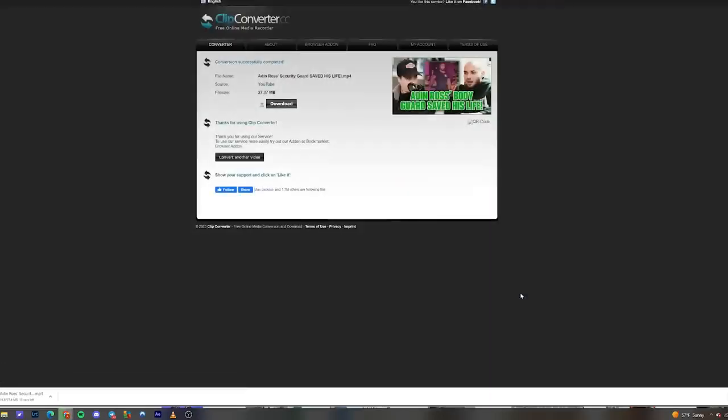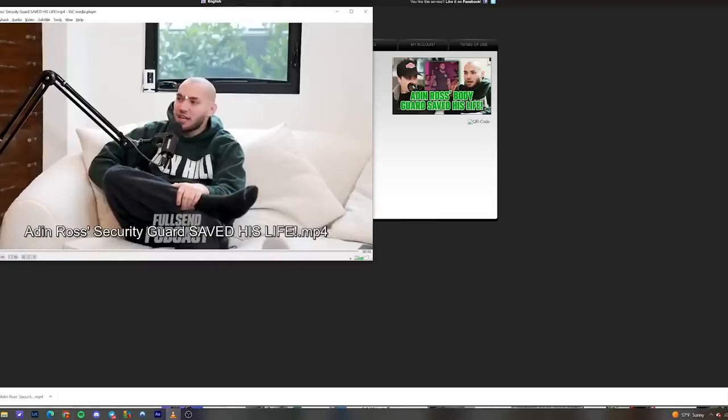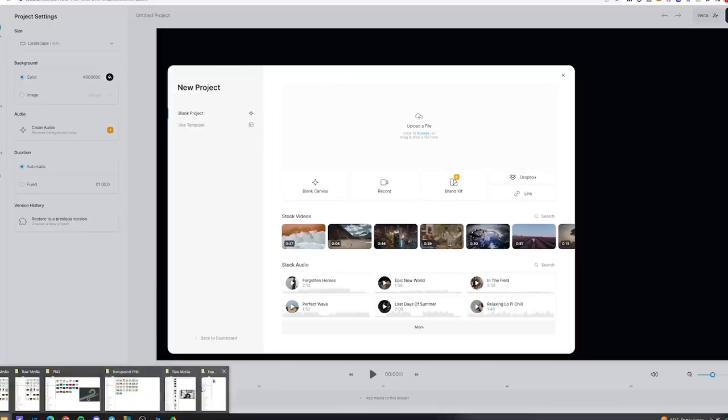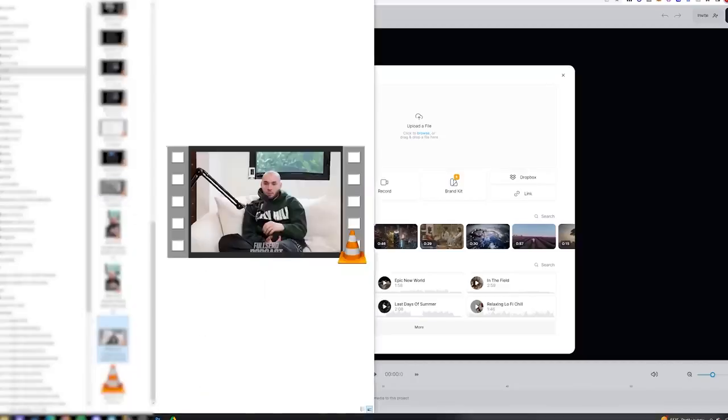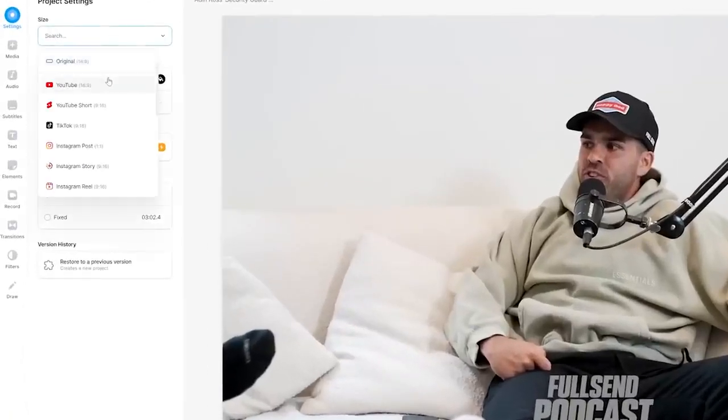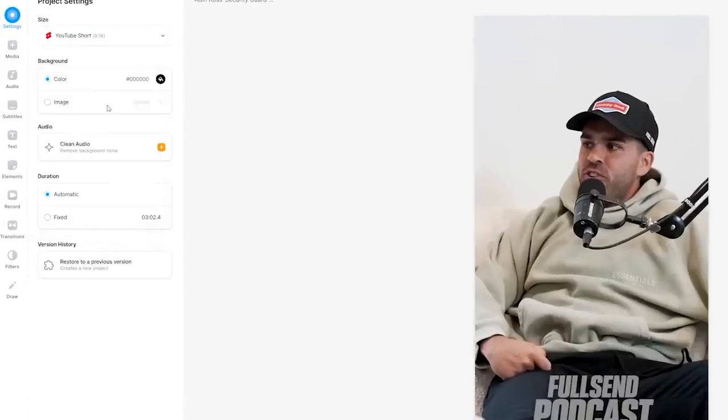Cool. And at this point, you can use your video editor of choice, but if you don't have Final Cut or Premiere, then a good free web-based video editor like Veed.io or CapCut will work perfectly fine. For this tutorial, I'm going to use Veed. We'll get our clip loaded in here. And what's cool about Veed is that there are pre-made templates here depending on what kind of content you're making. So for our purposes, we'll click YouTube Shorts and it'll automatically crop our video to the correct size.